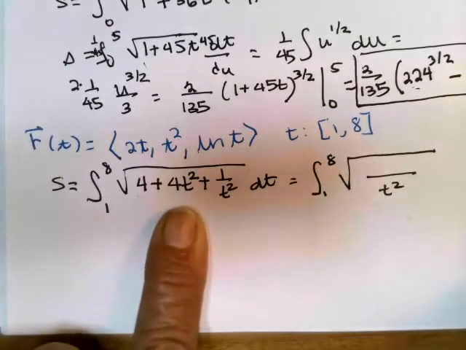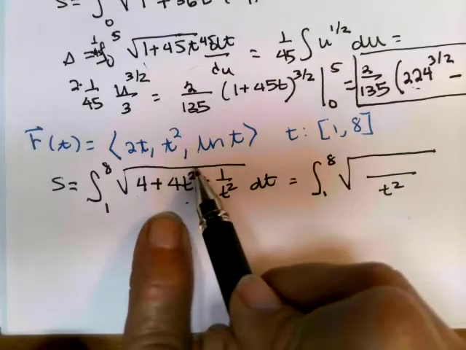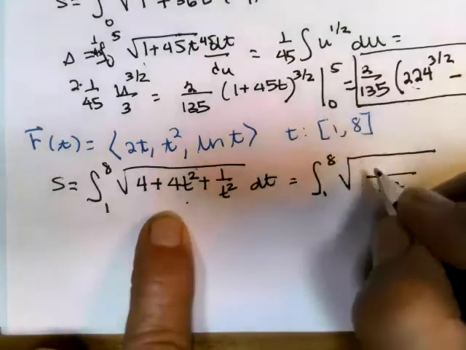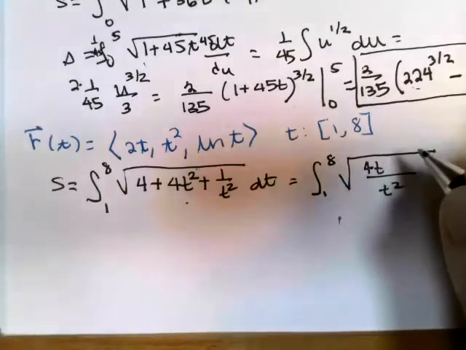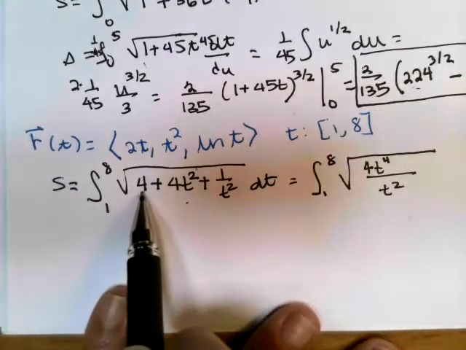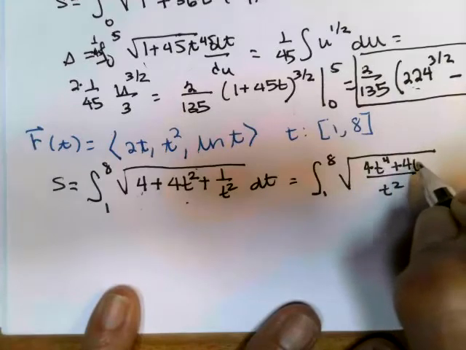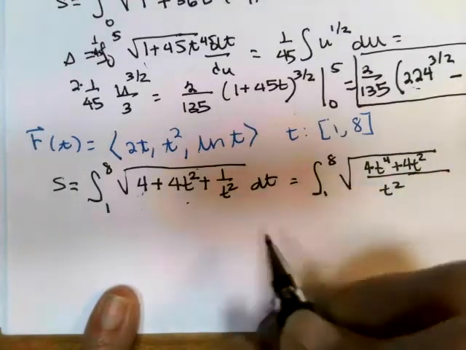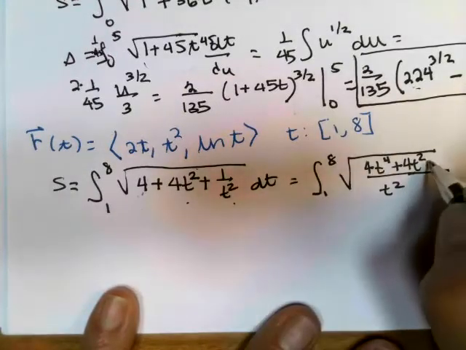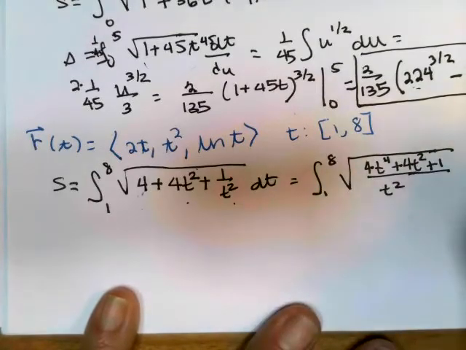I'm going to do some algebra here on the slide. So I'm going to write this term first, this 4t squared. So t squared top and bottom, that'll make it 4t to the 4th. And then I'll grab this 4, so it's a t squared top and bottom, so that'll be a plus 4t squared. Okay, and then I have this 1 that already had the common denominator, so I'll just do plus 1. Everything's under the radical, including that denominator t squared. dt.